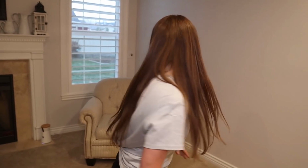Alright, so this lady says just tie a ball to a string and put it in a tree, and apparently the dogs are supposed to play with it for hours for exercise. I feel like Logan won't really enjoy this, but Atlas maybe. Atlas is more of a jumpy boy, so I don't know. We prepared the ball string. I don't know where it is, but we're about to go outside and it's freaking cold, but let's do this.